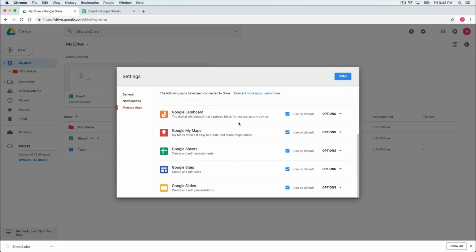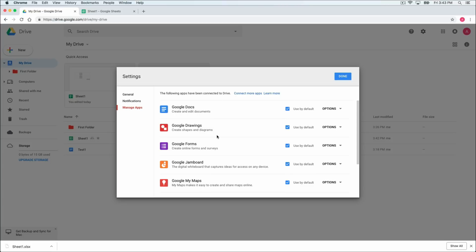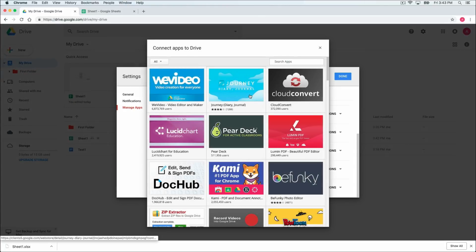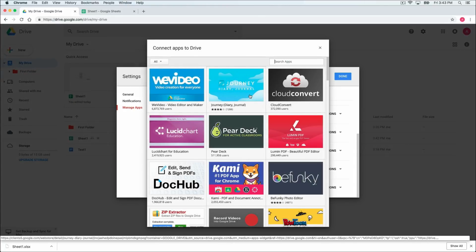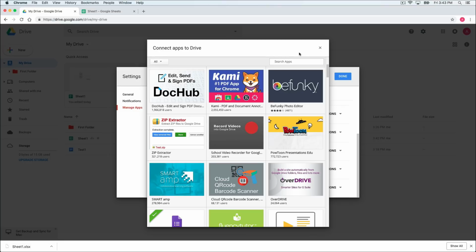By default, Google Drive is the file storage utility. Within Google Drive, we have docs, forms, drawings, sheets. Google actually allows third-party companies to create apps to use within Google Drive. So you could click on this Connect More Apps link, and you'll notice, if this loads up, a whole bunch of different apps appear. A lot of them are pretty big companies, like I think Lucidchart is a big company, and they just have their Google Drive edition of Lucidchart. So you could scroll through this on your own and maybe see some cool apps that you'd like to use.